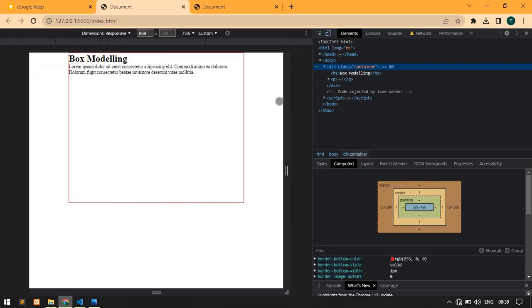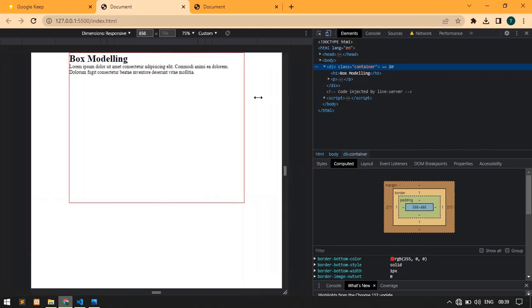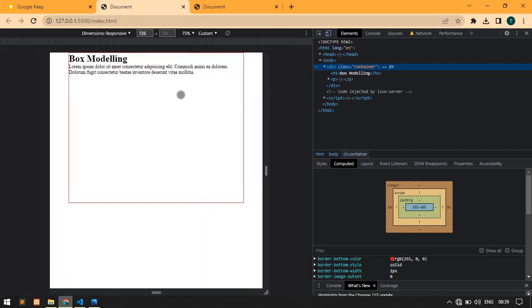So the browser will need to set its own equal space. If you apply your own space, it's not going to be okay for the browser, because it is rendering a complete, equal space on your screen. So if you view this particular page on any screen size, it's going to be centered like this. That's just the secret about it.